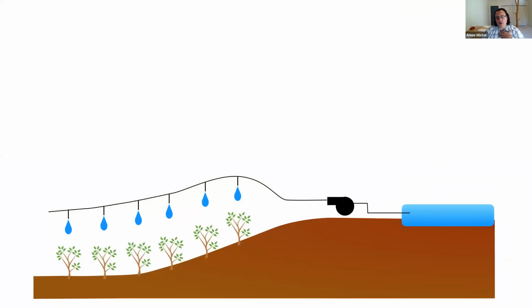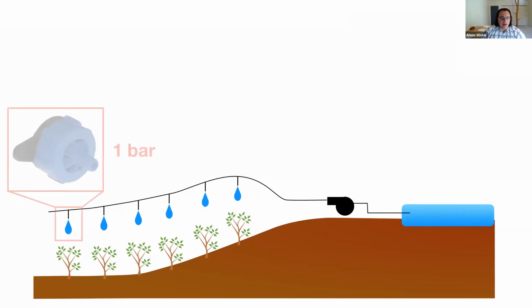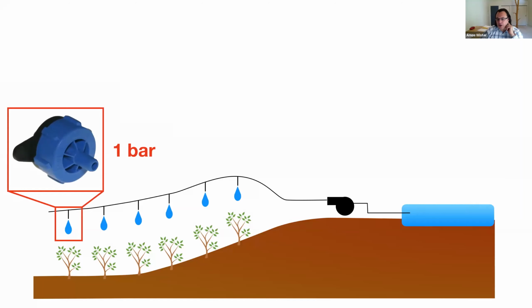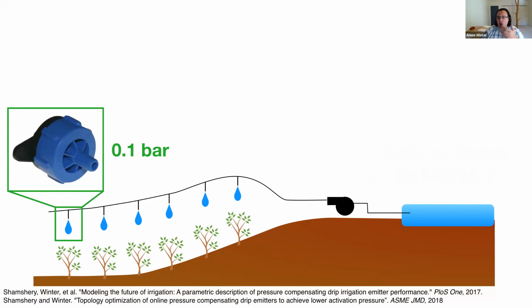So what we're trying to do in my group is look at a traditional drip system where typically, a typical drip emitter has to run at about 1 bar of pressure. And why that is a big barrier to entry for the small scale markets we're looking at in solar powered off-grid markets is it costs about $3,000 per acre to install one of these systems, mostly because of that power and pumping costs. So what we're trying to do in our group is lower the pumping pressure of drip emitters, which is the primary pressure drop in a drip system.